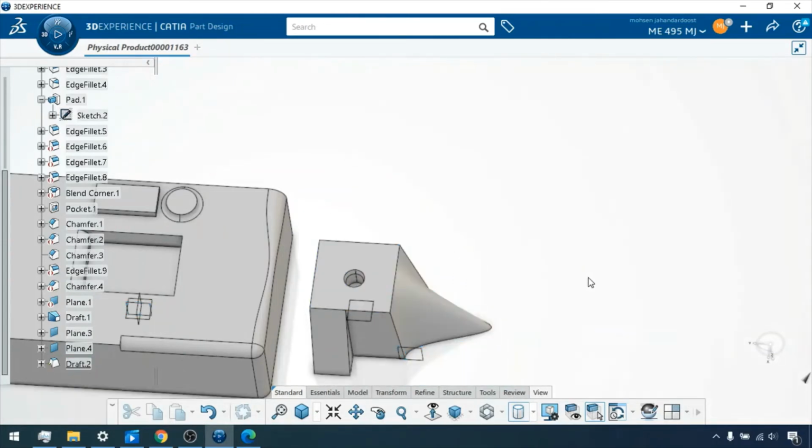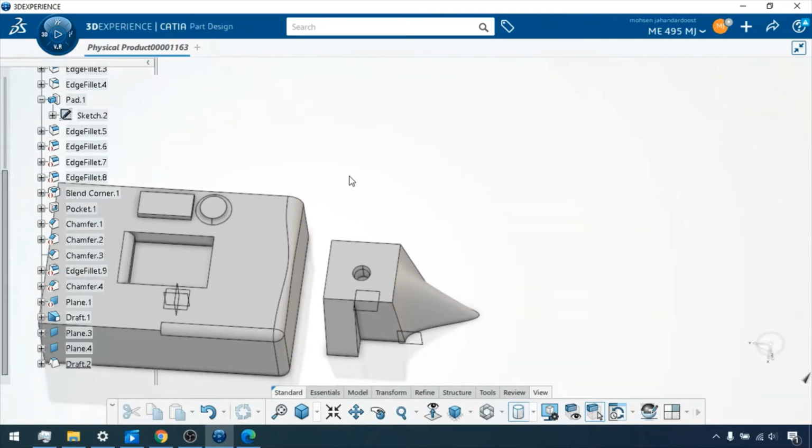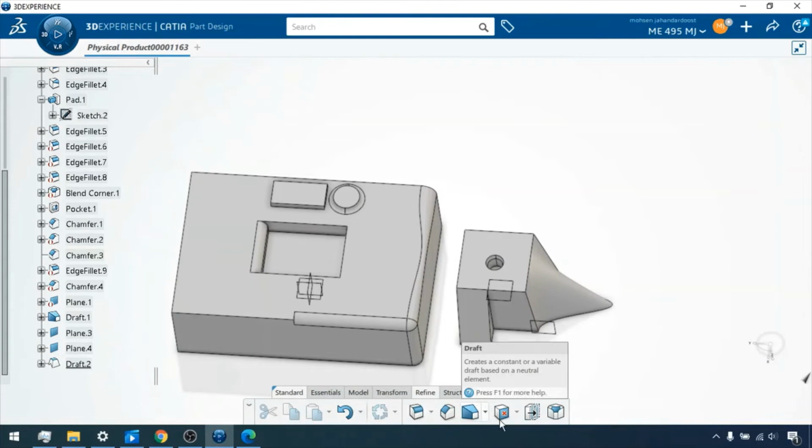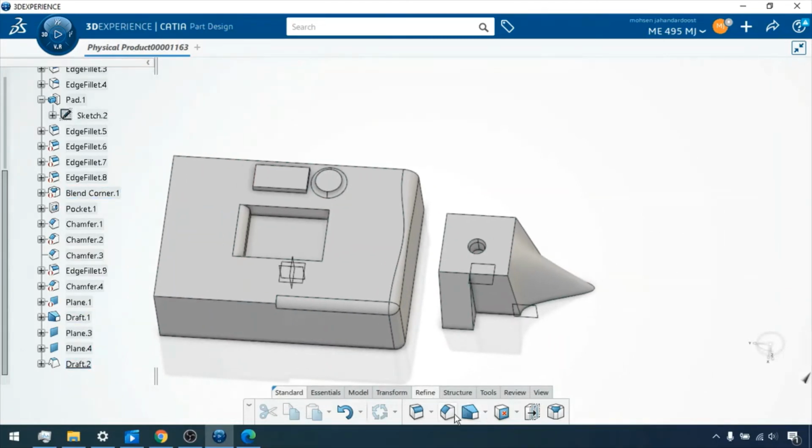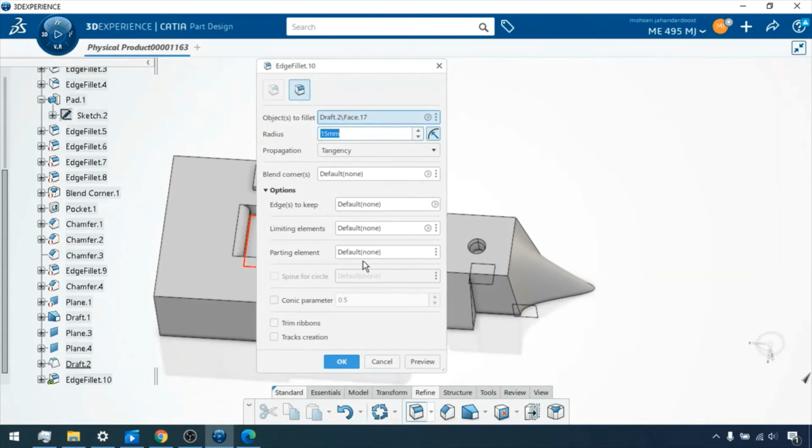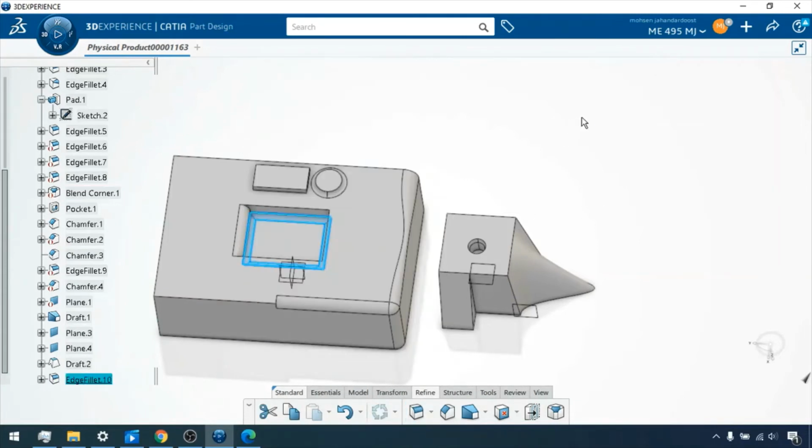Okay, so these are the most options that you have when you create your part. You have these refining options to do some more work on your object and make it ready for your final product. As you can see, you have Fillet to remove the sharp edges, and this is some design feature. Then you have a Chamfer, mostly useful for the assembly, and you have a Draft that is mostly for molding objects. And if you want to create a part that will be manufactured through molding, you use this draft option.